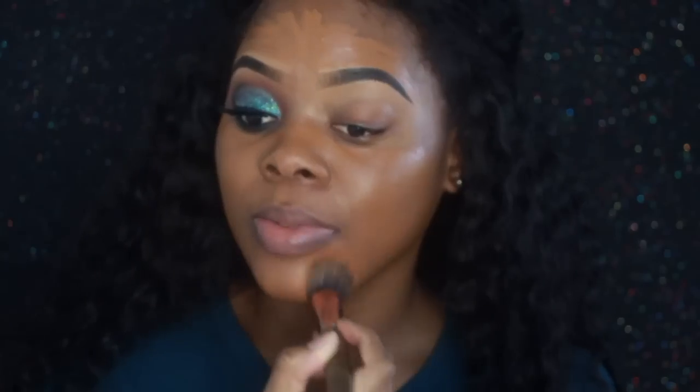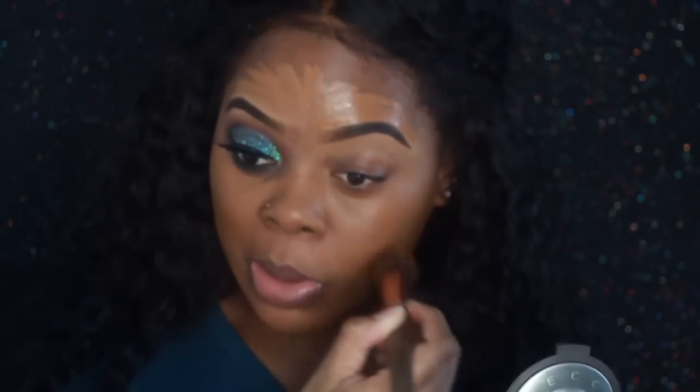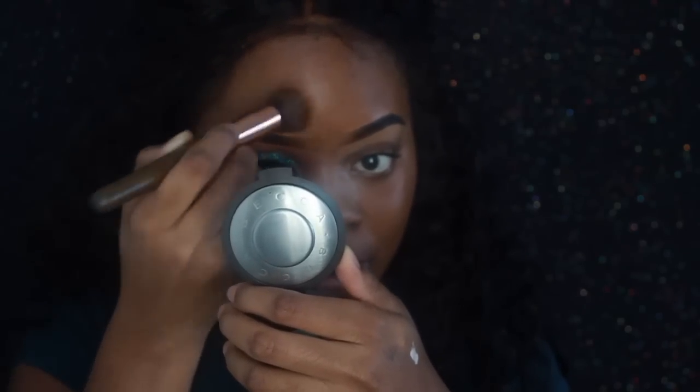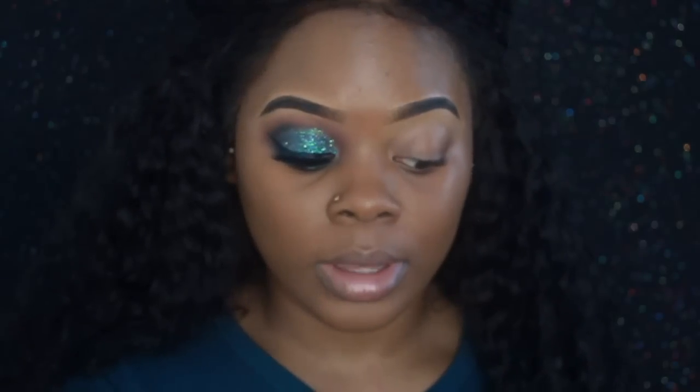I found this brush, the Swap Meet, and it's a dual fiber brush. These are cool because it's not as dense, so I feel like it gives you a more airbrush finish, but still full coverage, which is nice. But I do love my dense brushes. This is a really good brush. I got it for $6. Don't be sleeping on the beauty supply warehouse and swap meet stuff. Of course, not everything, but some stuff, yes. Real Techniques sponges are good. The only thing is the durability of them. You get way more uses out of the Beauty Blender.